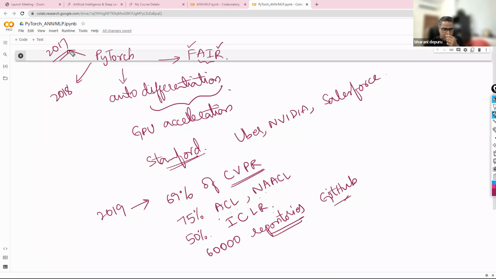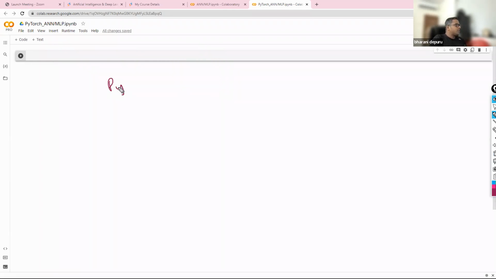So it's a relatively newer thing, but it's becoming very popular. And Pytorch is supported by all the major cloud platforms such as AWS, Microsoft Azure, and Google Cloud Platform. All of these use Pytorch. And Alibaba Cloud also uses this.